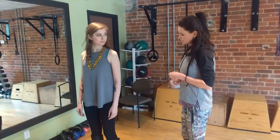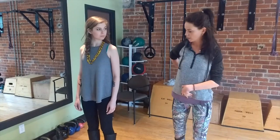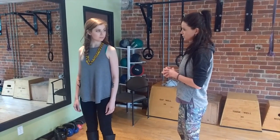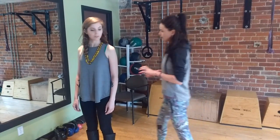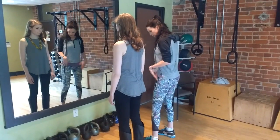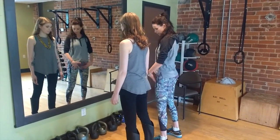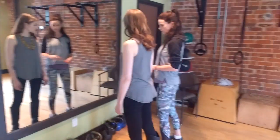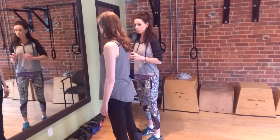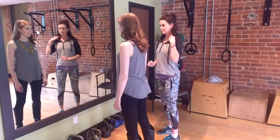The last muscle we'll talk about is your pelvic floor. So that runs all the way underneath, so it attaches back up here as well. This one you're going to strengthen with your breathing, okay? So I want you just to turn around and face the mirror for me. And get into kind of a skier's pose, so kind of bring your weight shifted forward a bit, just to bring everything around to the front. I want you to take a big deep breath in, and while you're breathing in, you're going to push down on your pelvic floor. Does that sound okay? Yeah.